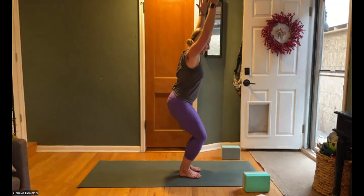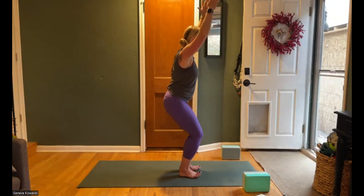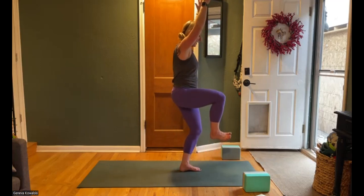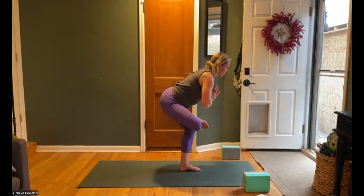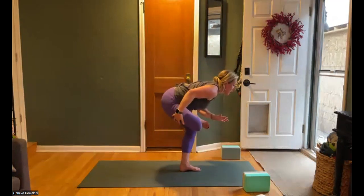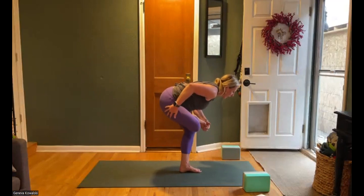Inhale, come up, Utkatasana, chair pose. Sit down and back into those heels. Slowly lift the right knee up. Flex the right foot, place it in figure 4, and bring your hands down to heart center. Start to hinge forward. Feel that stretching on the outside of your thigh, outside of the hip.